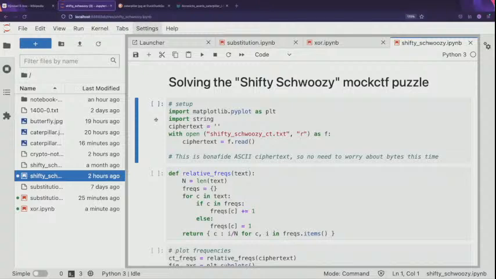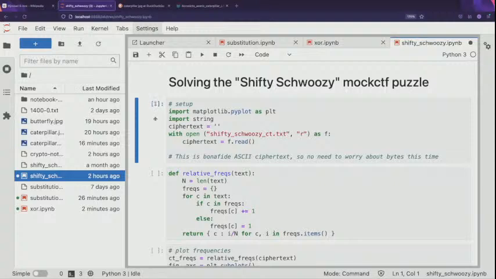All the ciphertext is included in that archive, in the tarball. So this is applying similar techniques from the original substitution problem to solving this puzzle, due to an author who goes by the alias C. I'm not sure who that is.